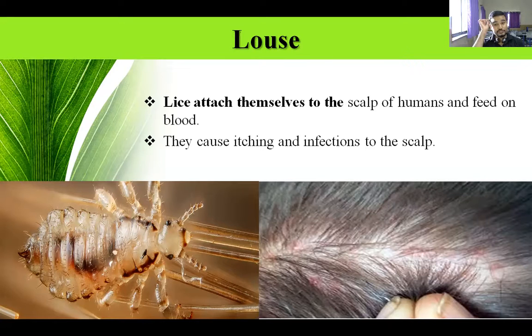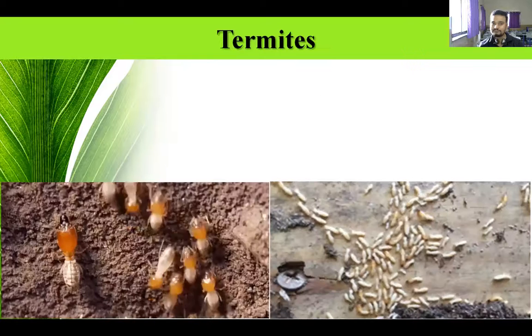So they are not just holding our hairs, they are sucking the blood out of our skin. So they also cause itching and infection to the scalp, that you can see in that figure. The itchy red signs are there on the scalp. So that is why everyone should bathe and use shampoo and have proper oiling of their hairs. Okay, got it? This is not good.